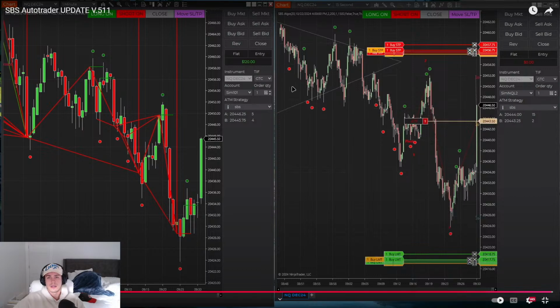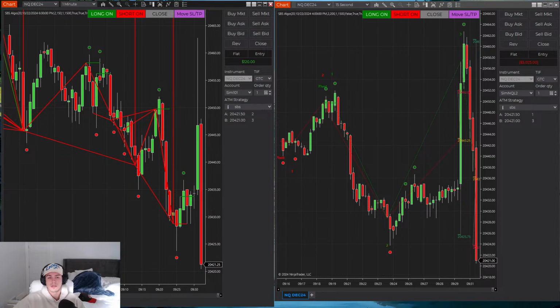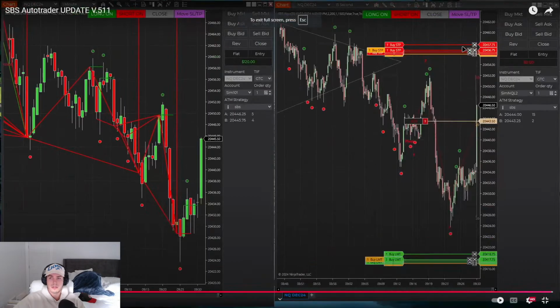Order filled. Oh, that's another long on the 15-second. Stop filled again. Doing stress testing, we have lowered every single sensitivity possible. So you can see here, it places the stop loss initially 13 points away, which is where I have my ATM. So this is why you want to place your ATMs at something that makes sense. Don't put it at like 1 tick and 1 tick.